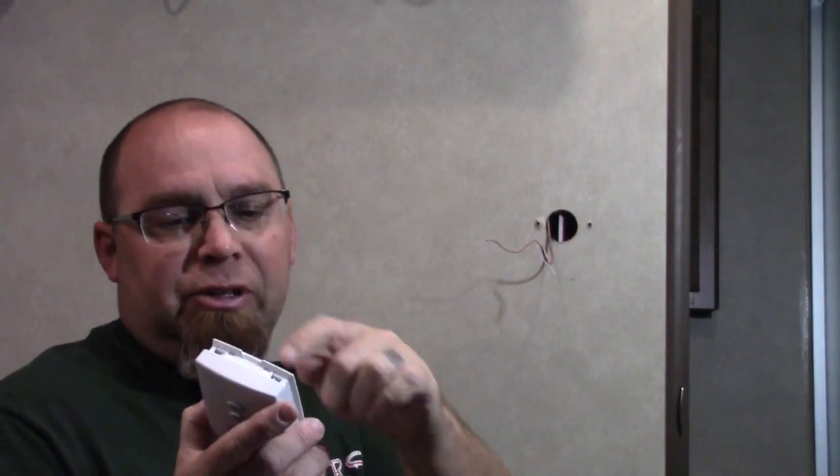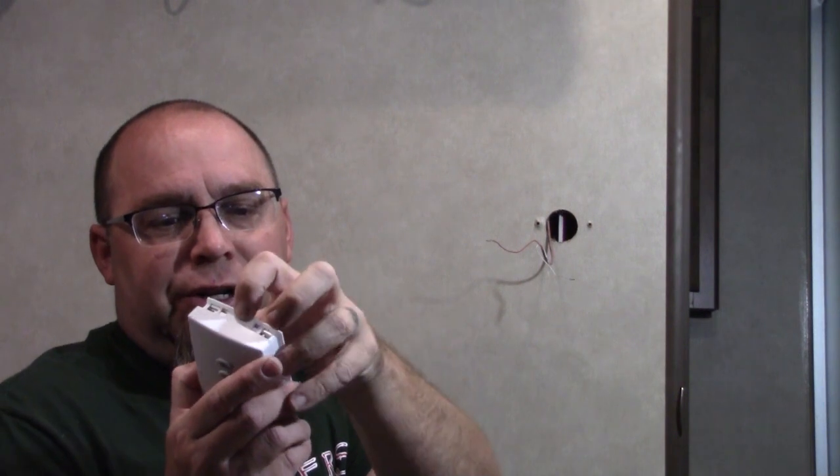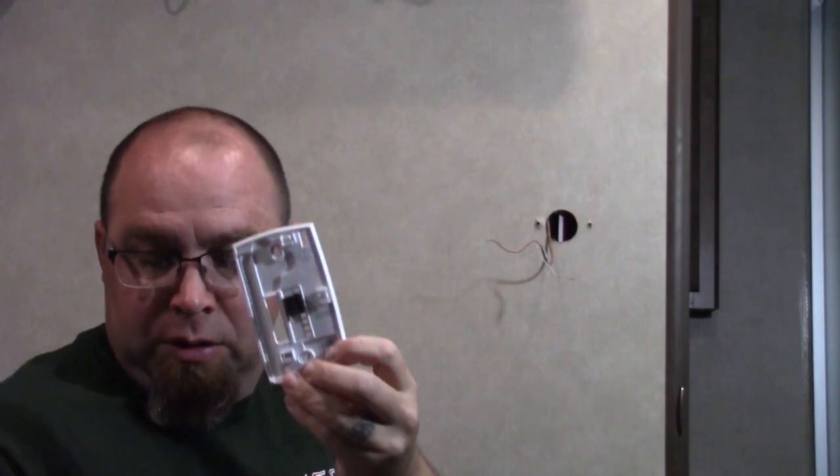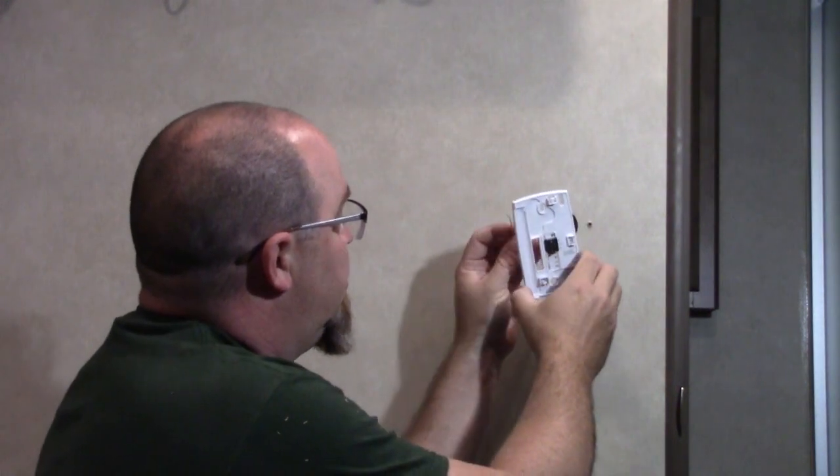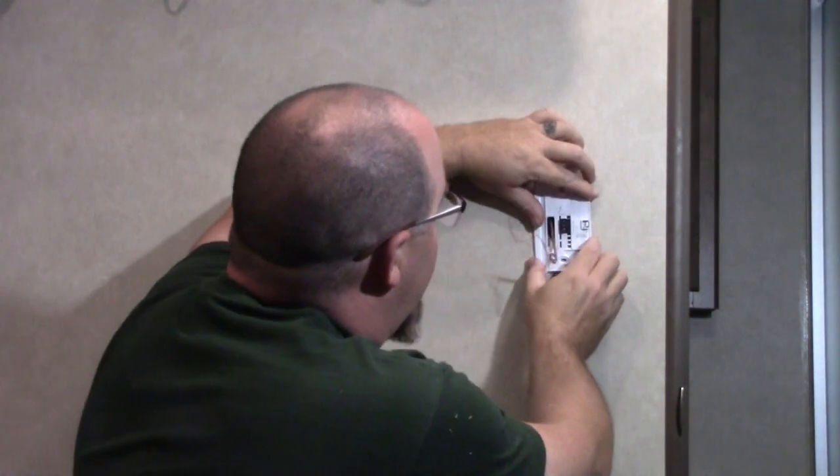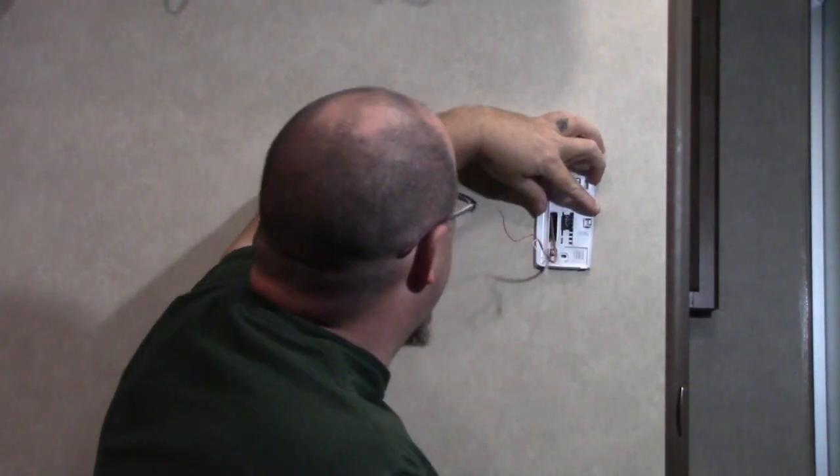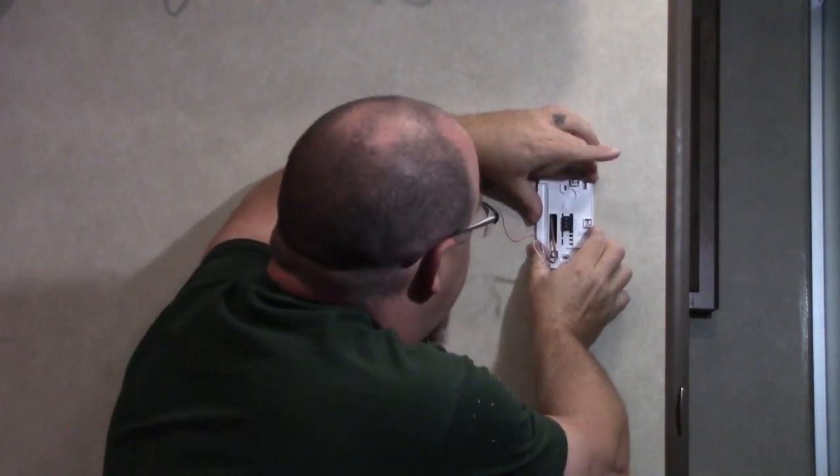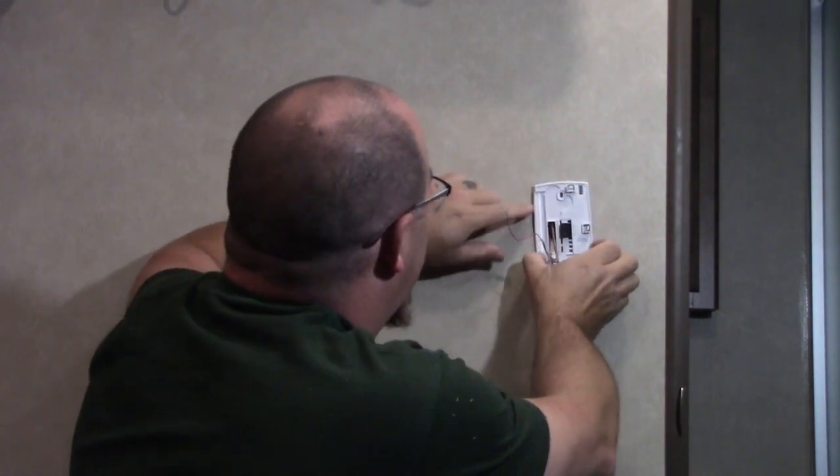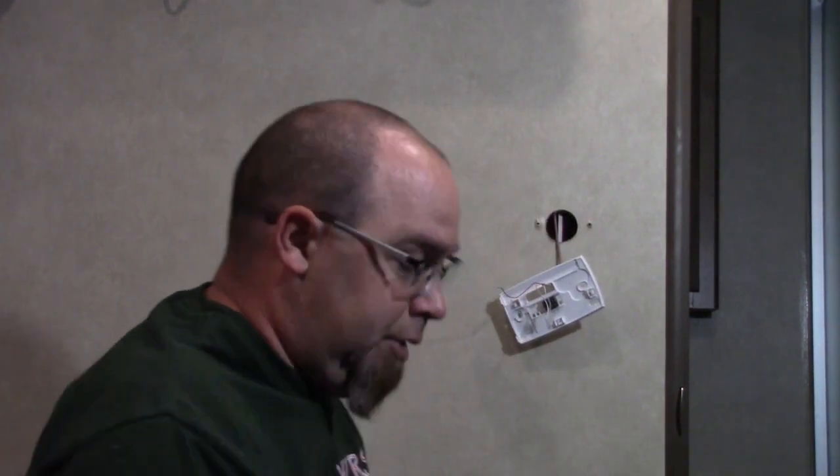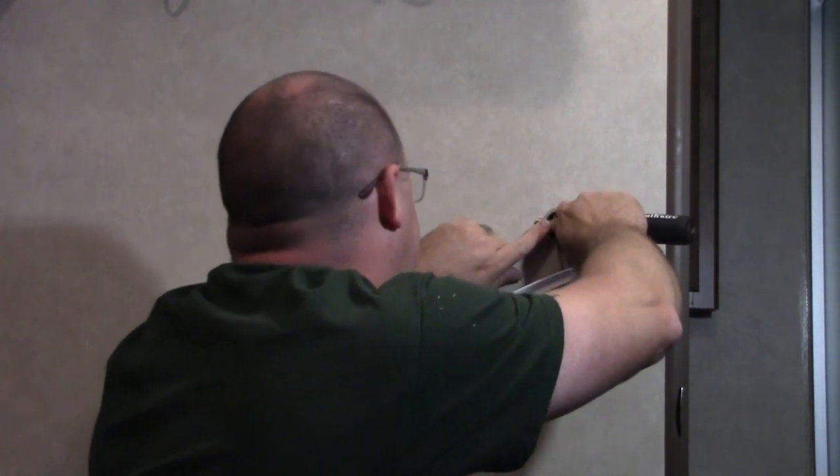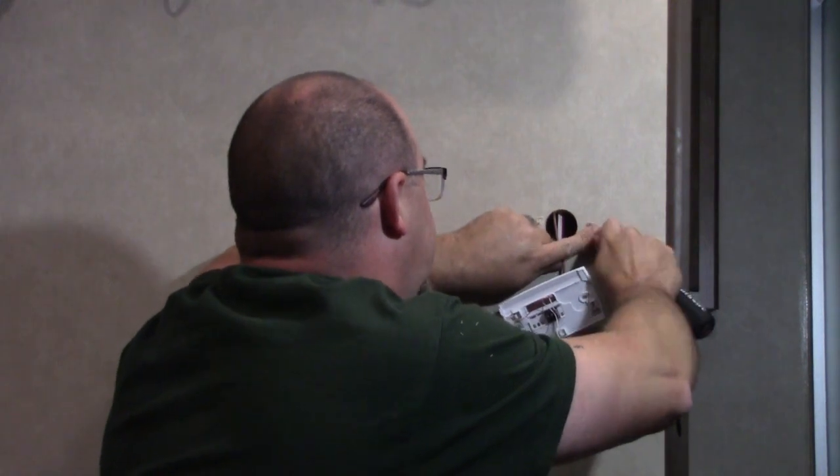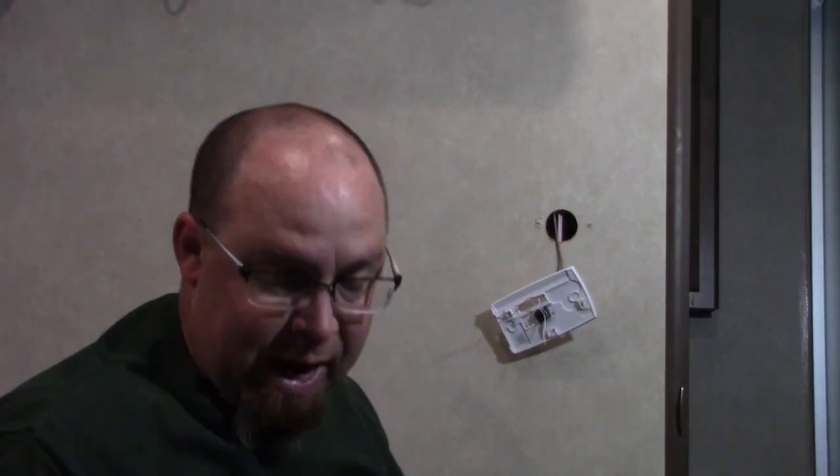We'll go ahead and get started on the installation. On the bottom of the thermostat there's a little application point where you can get your finger, you simply snap the back off of it. What we've got to do is set up our wires through this opening and figure out how we want to mount it on the wall. I'm kind of partial to wanting to cover up the existing holes and it looks like I can pretty well do that. I think what we're gonna do is take our screwdriver here and push this in because it looks like they might have put this on with maybe a drill or an impact driver and they just about stripped the holes out completely.